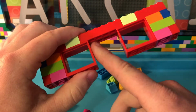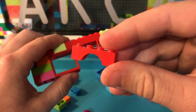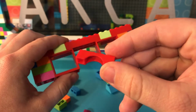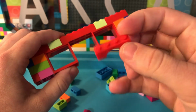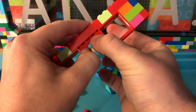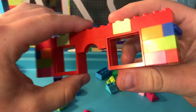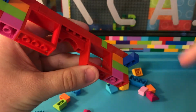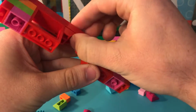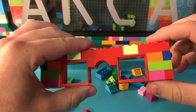So right inside of here, I'm going to use these 1x4 bricks with the little curved piece in them as the bridge of the glasses. So I'm going to put this right in here, just like that. And I'm going to put another one back here to fill in that gap. There we go. So this will be the bridge of the glasses.